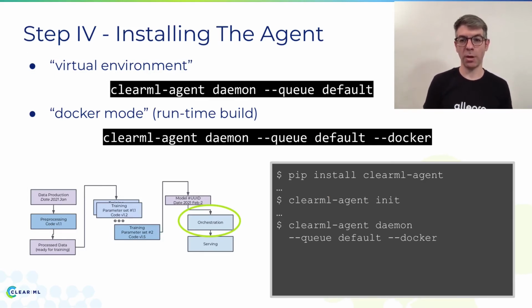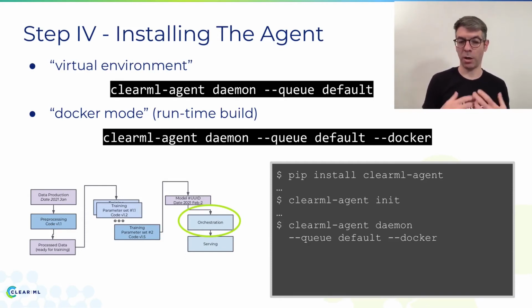The agent can run in two different modes, right? It can run in Docker mode and it can run in virtual environment mode. The virtual environment mode, think of it as every process or every experiment that the agent will pull from the execution queue, it will set up an environment based on the requirements of that specific experiment.